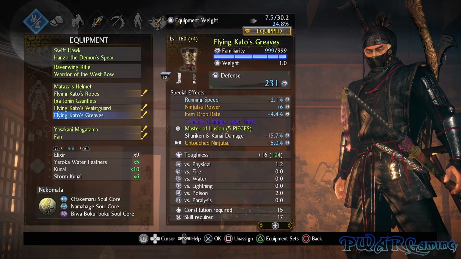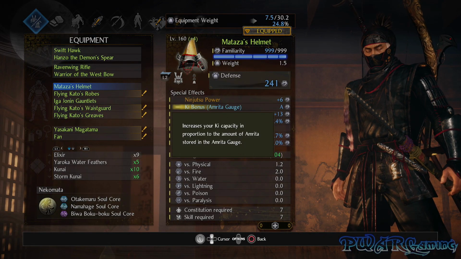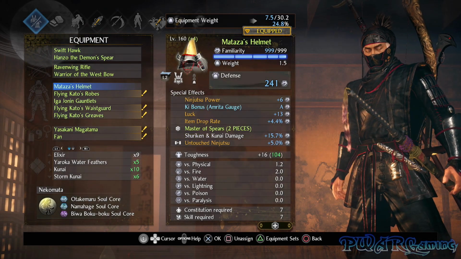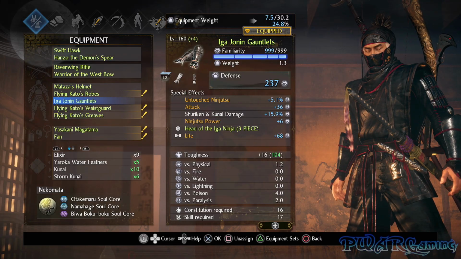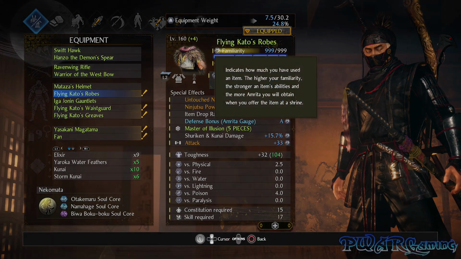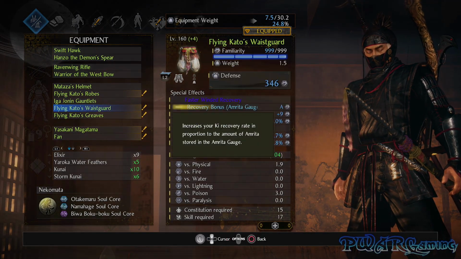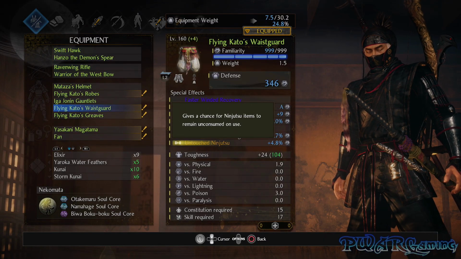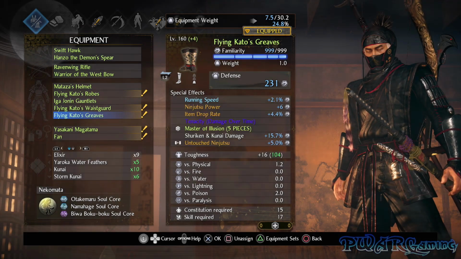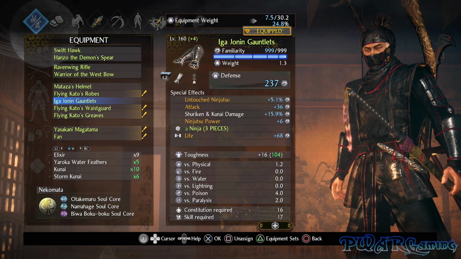Now armor is where it gets tricky. The 3 things you want on every piece is ninjutsu power, untouched ninjutsu, and kunai damage percent. However, the only piece that gets kunai damage naturally is gloves, and the only pieces that get untouched naturally are chest and gloves. So you must inherit the rest of these stats to the other pieces via inheritables. However, you can only get one inheritable for one piece of gear, so how can you get both kunai damage and untouched on boots?